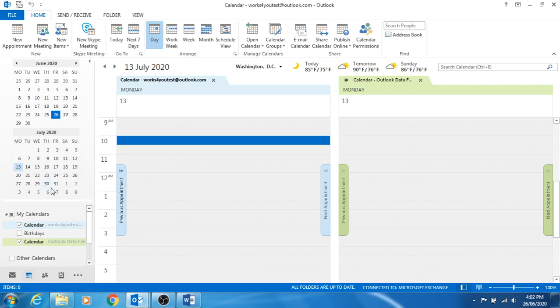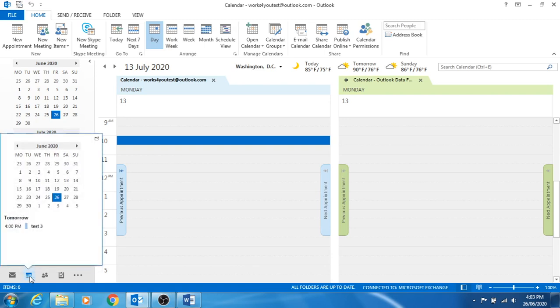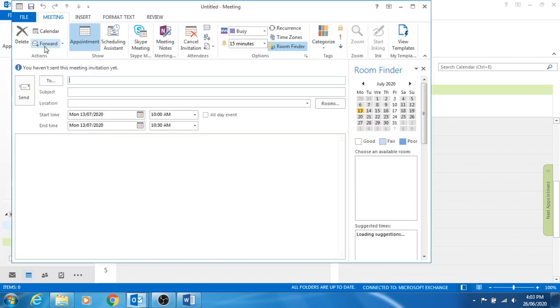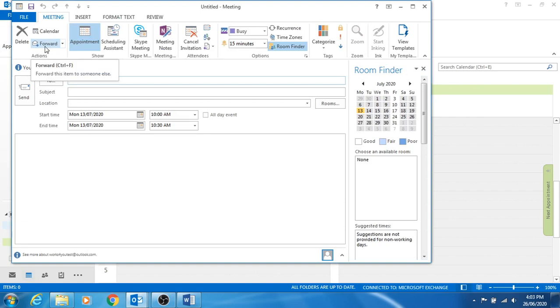So that's the calendar. When we're looking at appointments and meetings again, in our open meeting tab options reminder. So this is a reminder. Add a reminder as a follow-up. Okay. So we're doing exercise 3 now. So we'll go into our calendar again. We go new meeting once again. I'm just going to update our exercise.